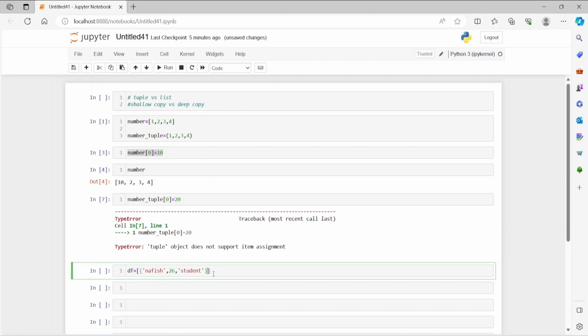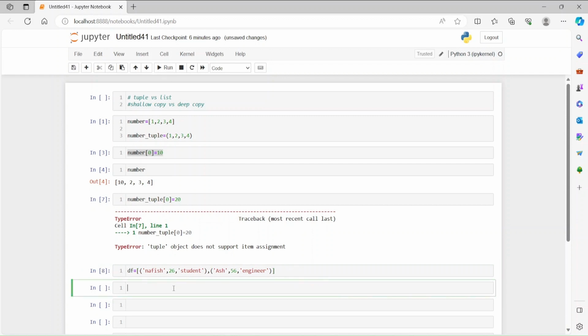Now we have another person, and the name of the person is Ash, age is 56, and he's an engineer. So you can see this is one tuple, this is another tuple, and this is inside a list, and we are assigning that to a variable called df.